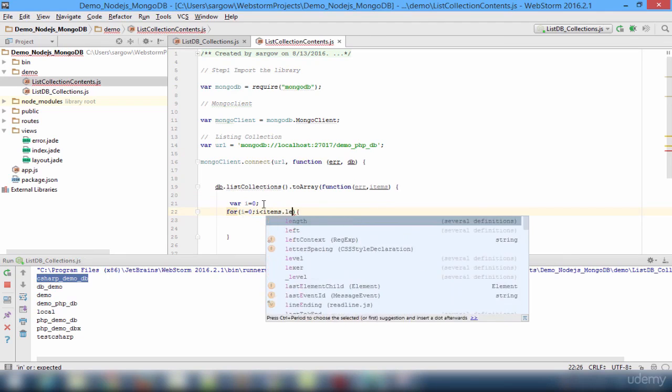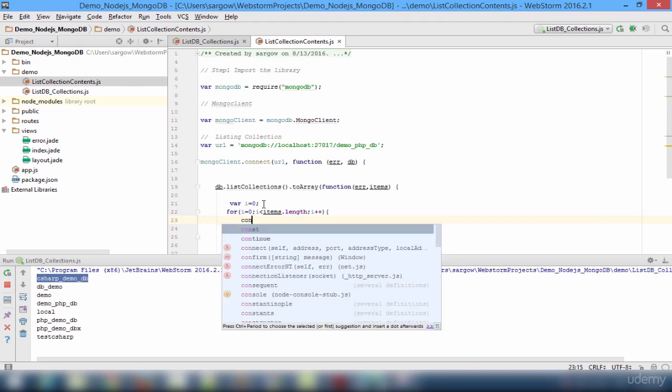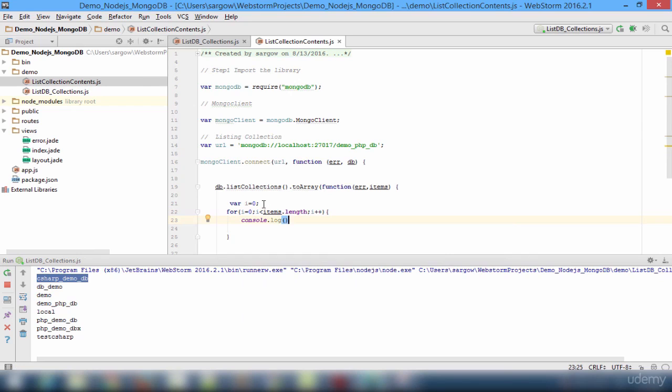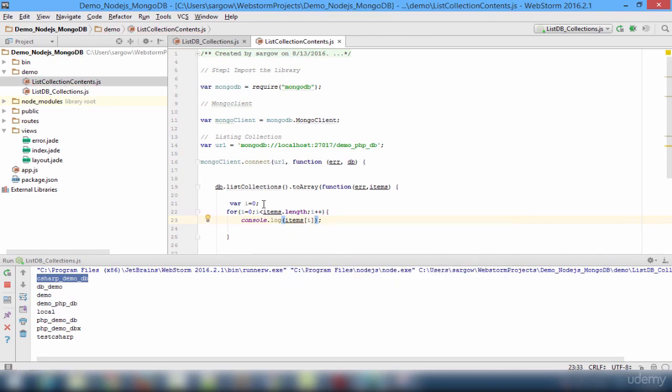So the steps are same. Equal to 0, less than items dot length, plus plus.